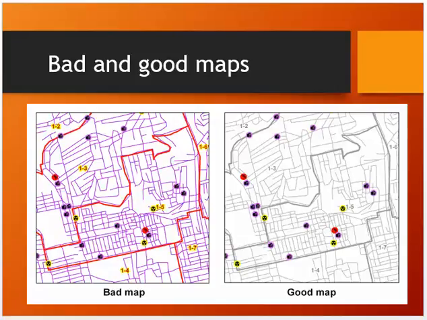So here are 2 maps showing the same data. The map on the left is using the default colors as they were brought into the ArcMap program. So we have red outlines, we have purple streets, we have symbolized points, which we can assume are the story, just because they're symbolized specifically for this map. The map on the right, same data, but those reference layers, the boundaries, the streets, have all been dulled down, they've been put into the background, and the points now stand out as the important bits of data for this map.